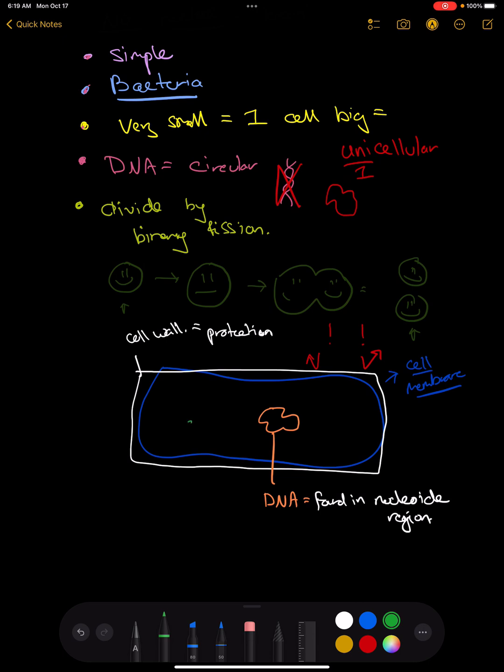All right, what other structures do they have? Something that everybody has to have. What do you think the little dots are? These little dots are going to be my ribosomes. And remember, ribosomes make proteins. And what do proteins do for us? These are going to make the physical organism. And so I have to have proteins because I have a physical thing right here in front of me.